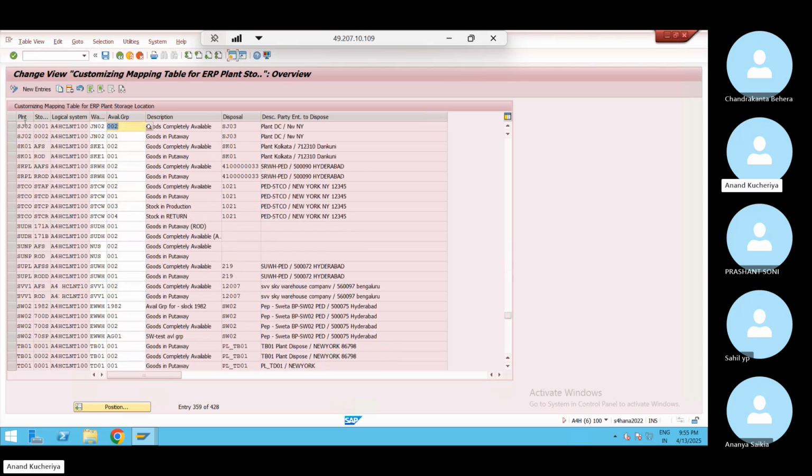Try to make your plant and warehouse number the same so that you won't have confusion when you are creating.